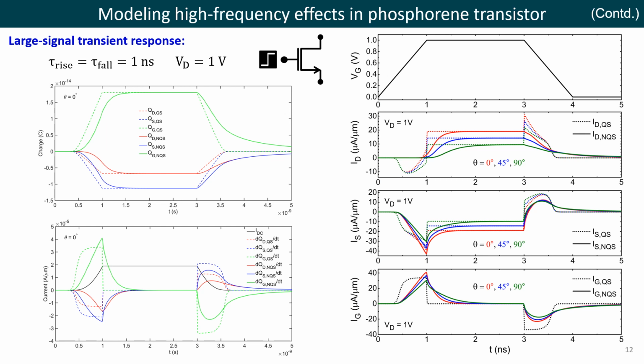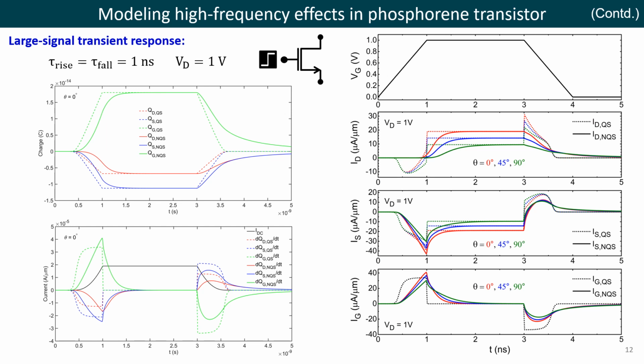Shown in the figure are the terminal current profiles for large signal operation along the different transport directions, theta equal to 0 degree, 45 degree and 90 degree. As can be interpreted at a glance, the envelopes of these current waveforms emanating from the different mobility profiles along these directions remain basically invariant of theta. By comparing the non-quasistatic current profiles with the corresponding quasistatic counterparts, one can see that the non-quasistatic profiles have more sluggish signatures than their quasistatic counterparts.